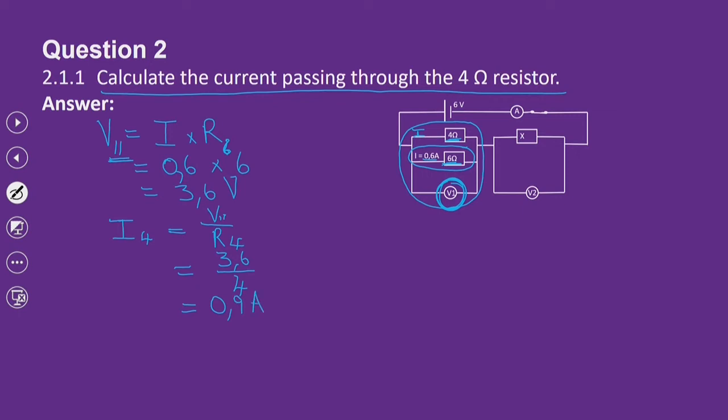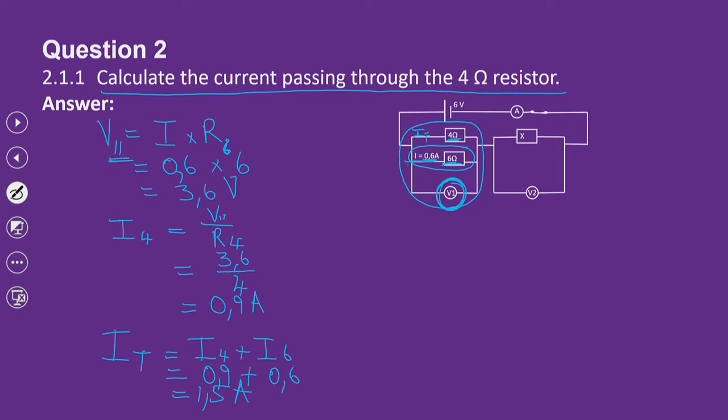This is another important milestone in the calculations, because we know that current is divided in parallel. And if current is divided in parallel, it means the current in the 4 ohm plus the current in the 6 ohm should give me I total. What was our main goal? Was to find I total. Once you've got I total, you will be able to calculate anything. So that is, I total is I in the 4 ohm plus the current in the 6 ohm. And that gives me 0,9 plus 0,6. And that gives me a final answer of 1,5 ampere. We've got the total current.